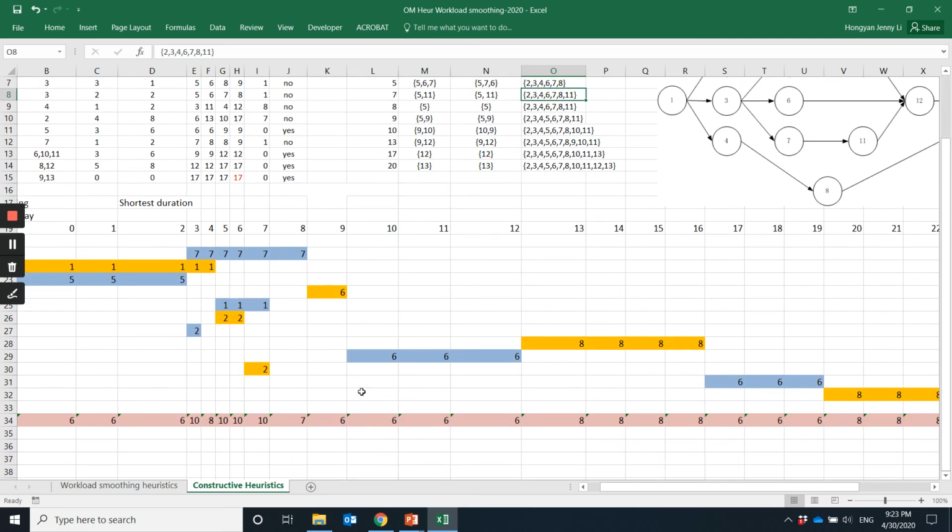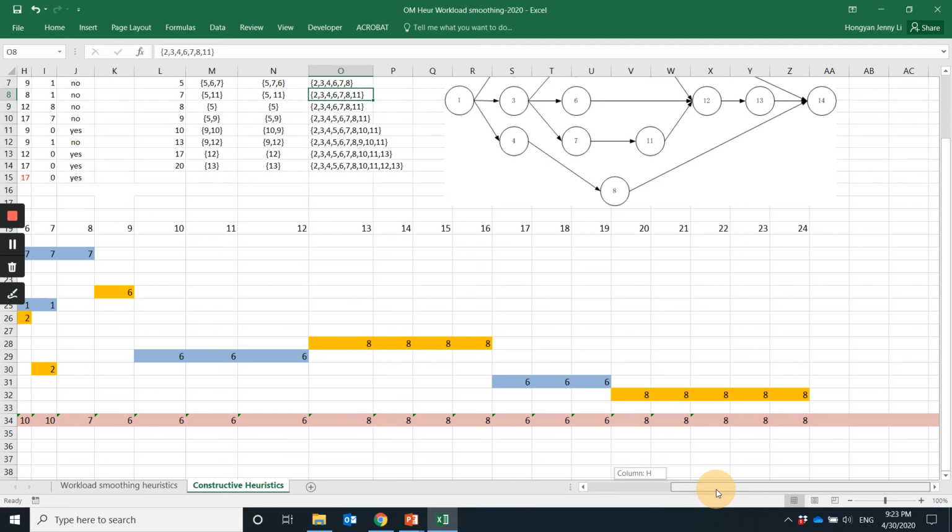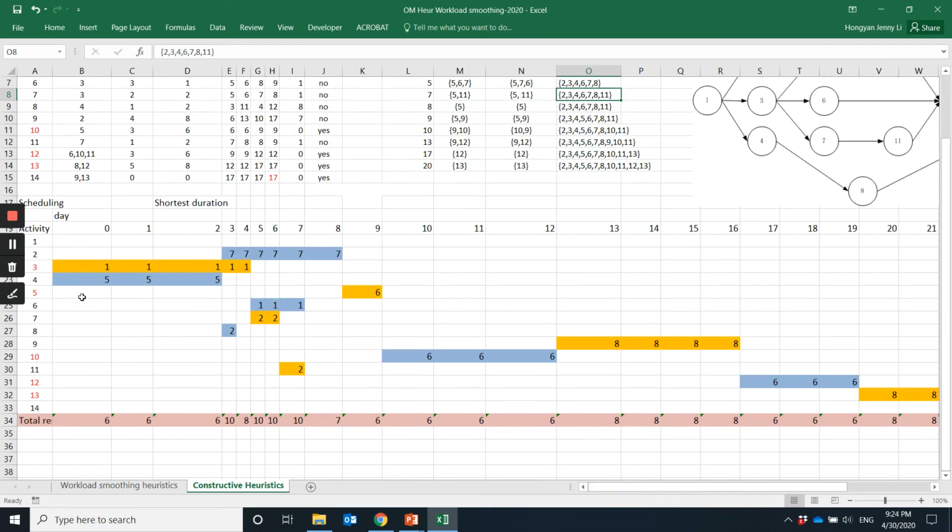I continue this process until I put all the activities into my Gantt chart, or schedule, including both the resource and time schedules. Looking at the total resource, you can see all the capacity constraints are satisfied.